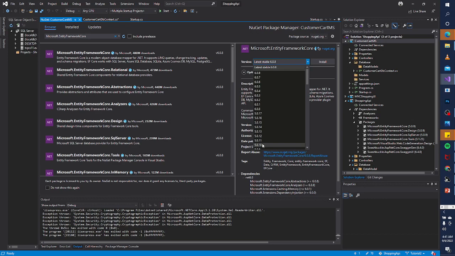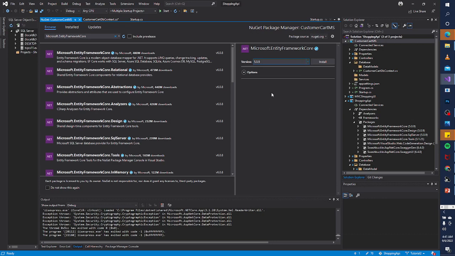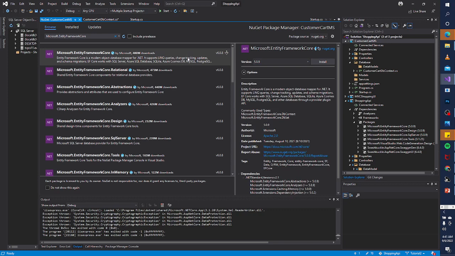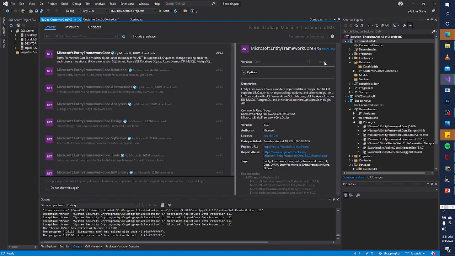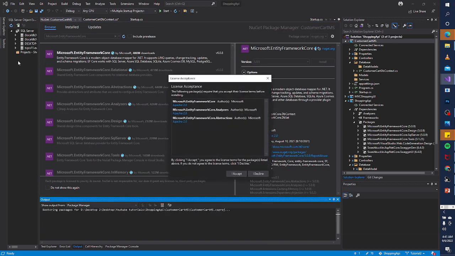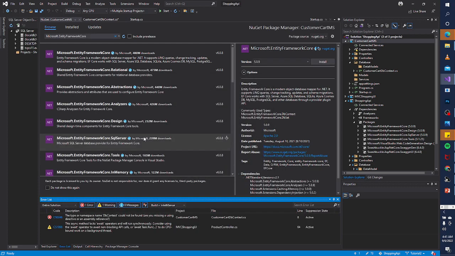I want version 5, and the reason for this is simple. It's because we're using ASP.NET Core 3.1, so the later versions of this package are not actually compatible with ASP.NET Core 3.1.